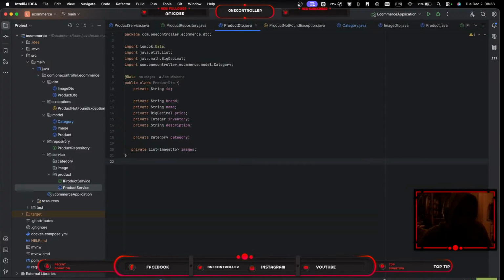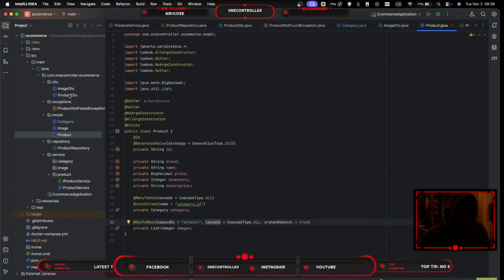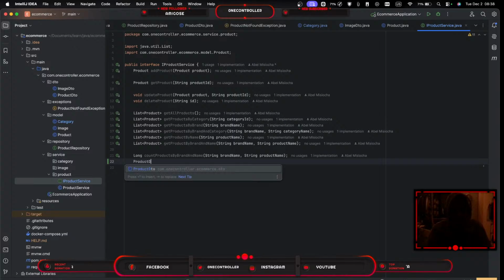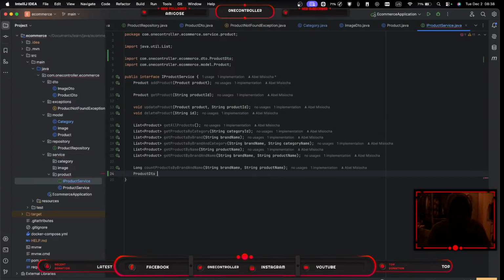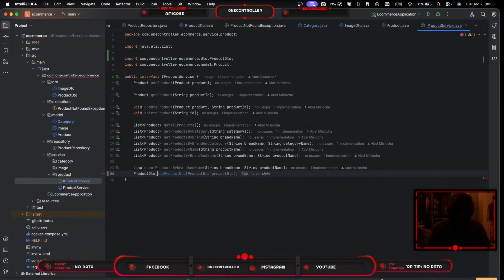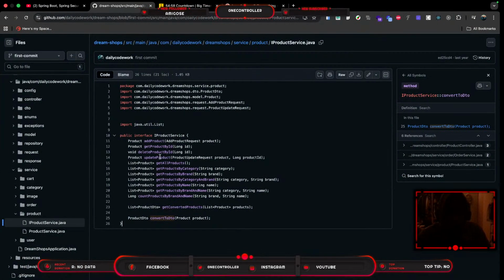So in the product service right here, it's going to return a ProductDTO. So we're going to say ProductDTO, and then we convert. Okay, just calling it convertToDTO will work.